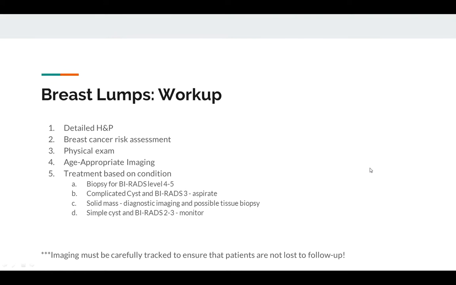Another note, you just want to be very careful that whenever you send a patient for imaging, that you make sure that the results of that imaging are followed up. This is a rule of thumb with all workup. Anytime you order a test, you better be sure that you see the results of that test and that the results of that test are communicated to your patient. And so that's something that you'll need to work with your practice on to make sure that they're doing this in an efficient way.